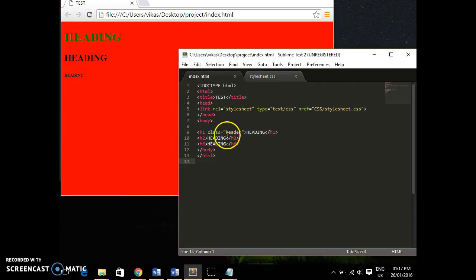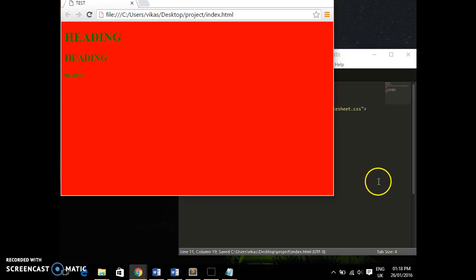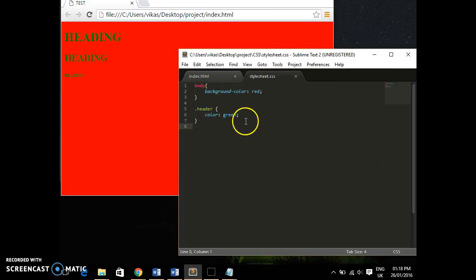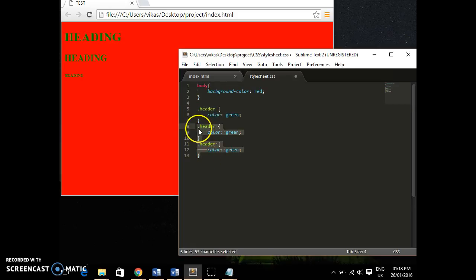But this time, if we have to give h2 and h6 the same color, we can just copy that part, add it in there, save it. That's it. It's working for other tags as well. You don't have to write it multiple times. You are saving space, and it will be easier to read as well.